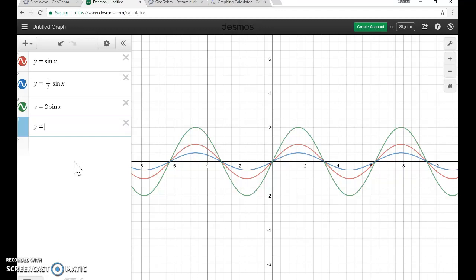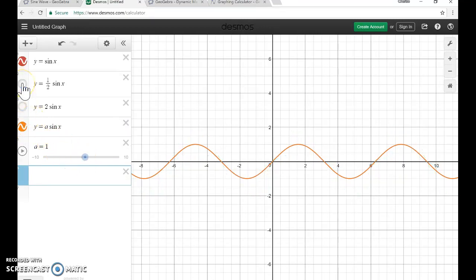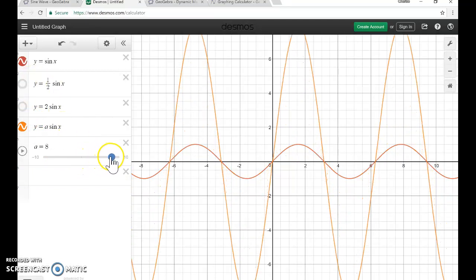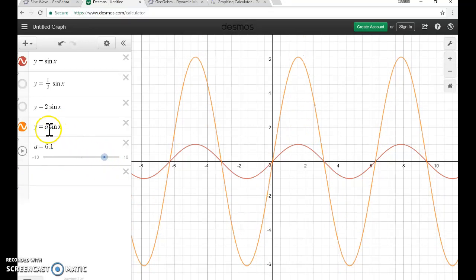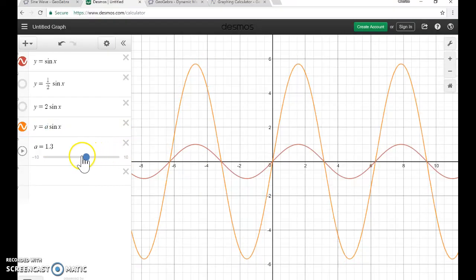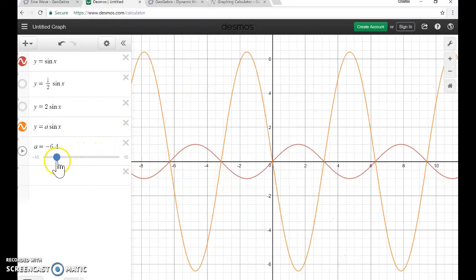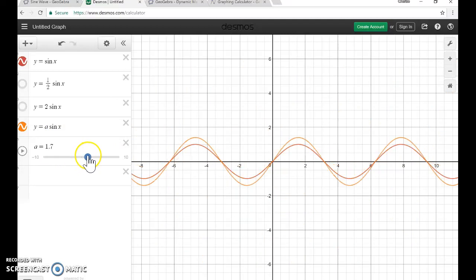You can do a general version of this. This is what I kind of like about these, is it will add this slider. So this one has plotted it as the orange graph on there. I'm going to go ahead and turn off the green one and the blue one. And as I change this orange graph, as I change the amplitude, that A, it's changing the number that's right here, and that number matches this number down here. So right now it's at 6.1, so my amplitude is 6.1. And I can move that around. I can flip it upside down. I can do all kinds of things.